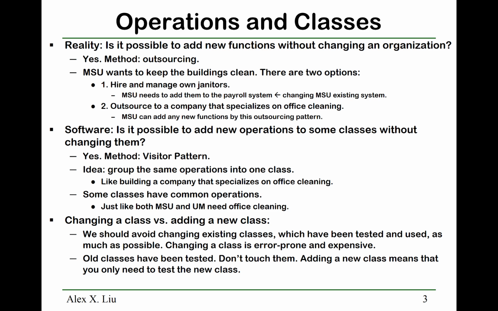Therefore, when we want to add a new operation to existing classes, to avoid making changes to existing classes, we design a new class for the purpose of implementing this new operation. At the client side, we can hook up an object of an existing class and an object of this new class to implement the new operation on the object of the existing class.